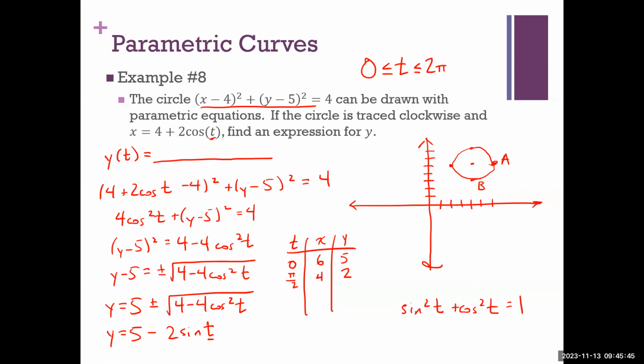Does that go with the y expression we have here, 5 minus 2 sine t? Yes, it does. Does that make sense? What do you get when you plug in pi over 2 for y here? Did I just say the wrong y value? Should be 3. Yeah. Don't assume I know what I'm talking about. We good there? Questions? Okay.